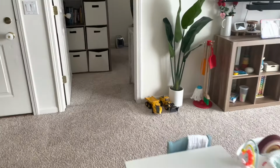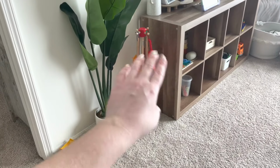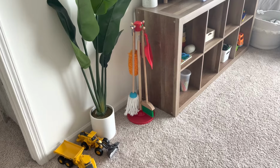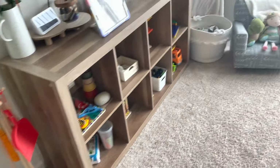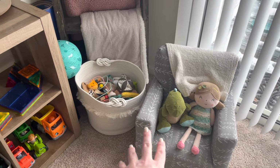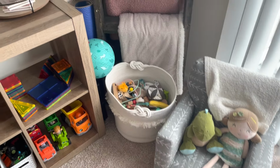So this is what the house looks like after toy rotation day. So I put toys, the bigger toys, on the sides of the cube here, like I was telling you about earlier. So I got his mop and broom set here, a couple of these construction toys here. And then their chair stays out here with the stuffed animals that they want. This big bin here is for all of Lula's stuff, so that stays out here.